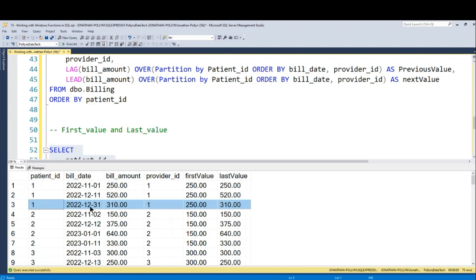Except on this date, the 31st of December, they bill this patient twice. Then this last value will return the last amount that was billed. But as it is now, it is only one date, one billing, so it returns that value together. And this is what the window function can do for you. It is a very powerful function.